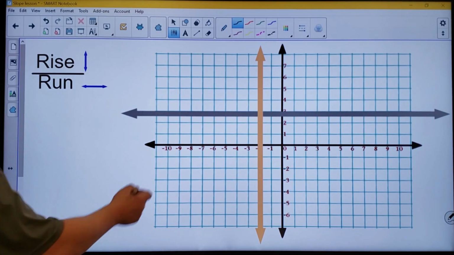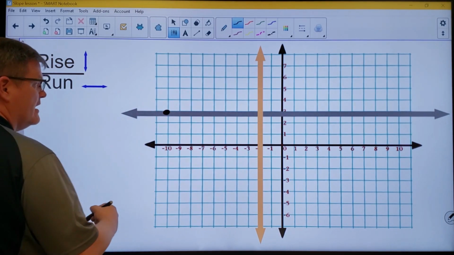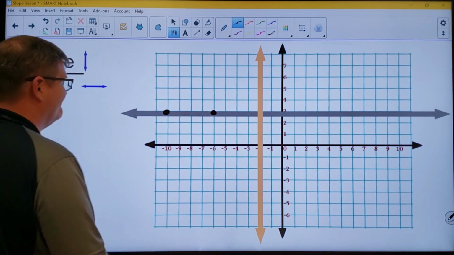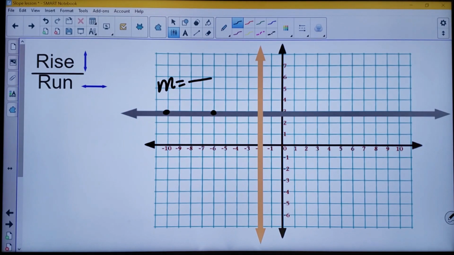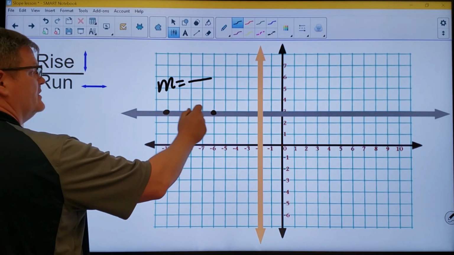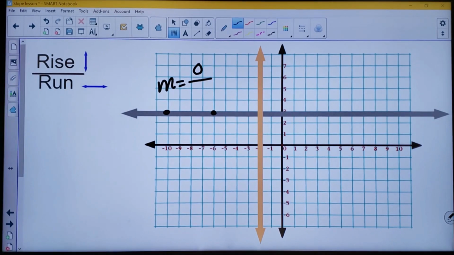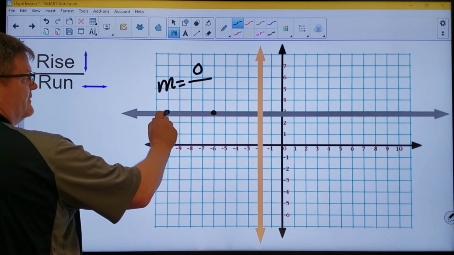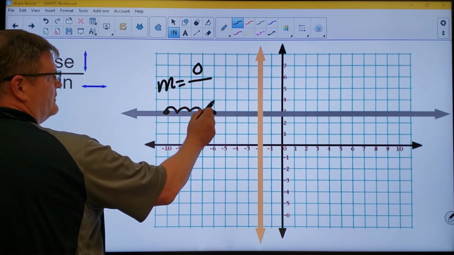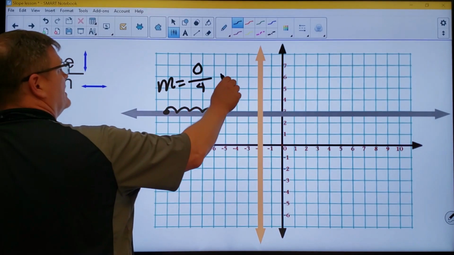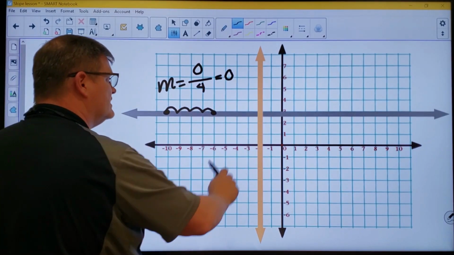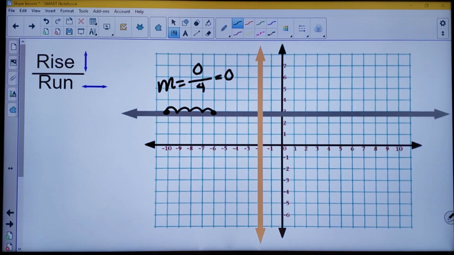So once again, if I start, say, at this point right here, and I'm going to move towards this point. Well, slope, as always, is rise over run. So what is the up and down between these 2 points? We have a 0. There's no change in the y values. And if we go from our runs, again, if we start here, we're going to go 1, 2, 3, 4. So we have a slope that is 0 over 4. And any time we have a fraction with a 0 on top, that is exactly the same thing as a 0. So you can see that a horizontal line will give us a slope of 0.